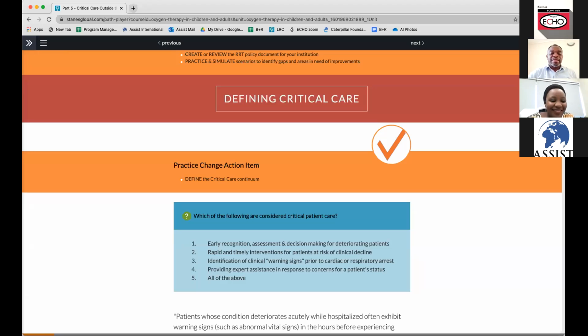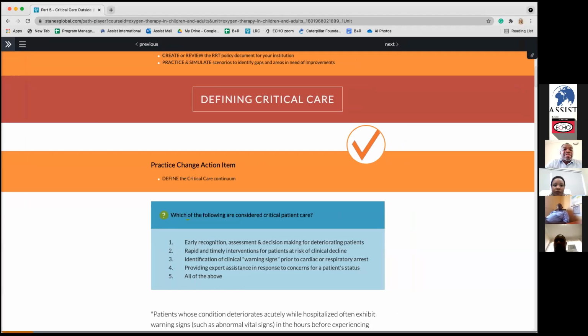Okay. Maybe for the interest of time, we can just discuss the same question together with the participants. So when you check at this question, you find that all of these answers, if you put them all together, they kind of give you exactly what a critical patient is. So I would say all of the above should be the best answer. Congratulations to those who chose all of the above, because altogether they really define critical patient care.